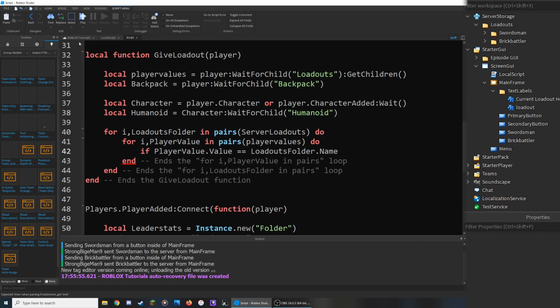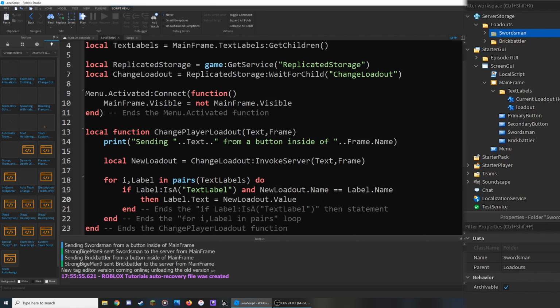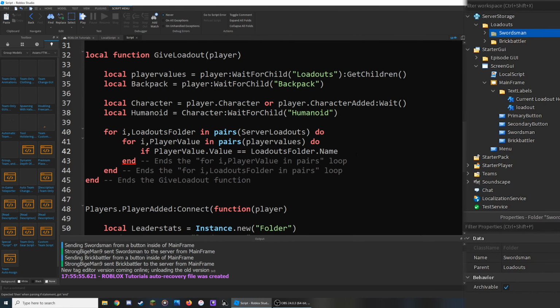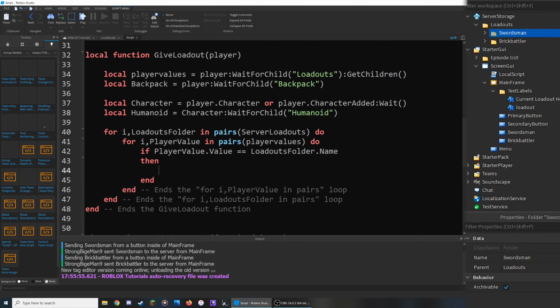Because we are making the value equal to whatever the name of the button was here, or the text, and since we have that the same inside of the actual loadouts folder, we are going to check if the name of the folder is equal to the value of their loadout. And again, this might be confusing, but we will continue explaining. So if that is the case, then we are going to continue.